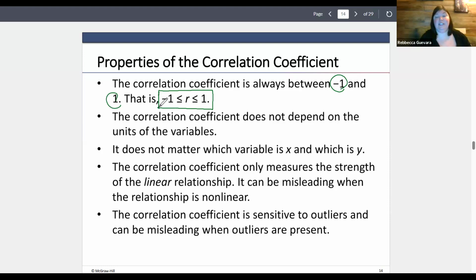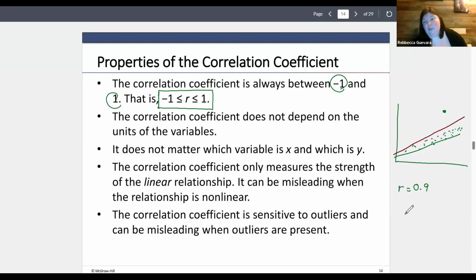The correlation coefficient is sensitive to outliers and can be misled when outliers are present. What we mean is, most of my data is like this, so I expect my correlation coefficient to be really, really strong, like maybe 0.9. It's very, very close to 1, which means it's very strong. Then if I had a data point suddenly added out here like this, all of a sudden my data will get pulled towards it, and it's going to pull my correlation coefficient too. It might drop a bunch because now the data is less related. So it's very sensitive to outliers.